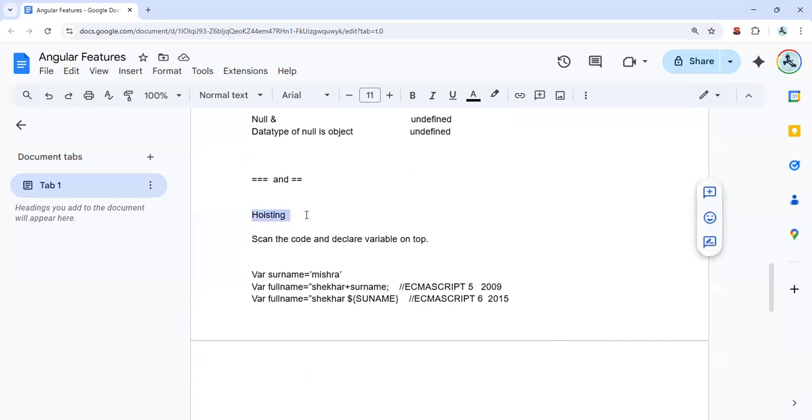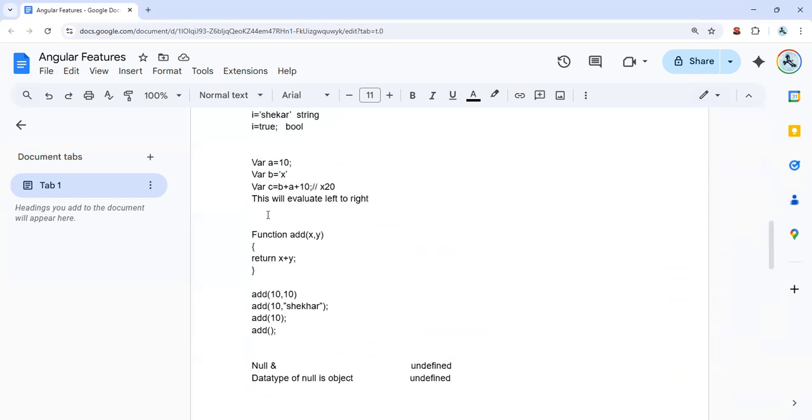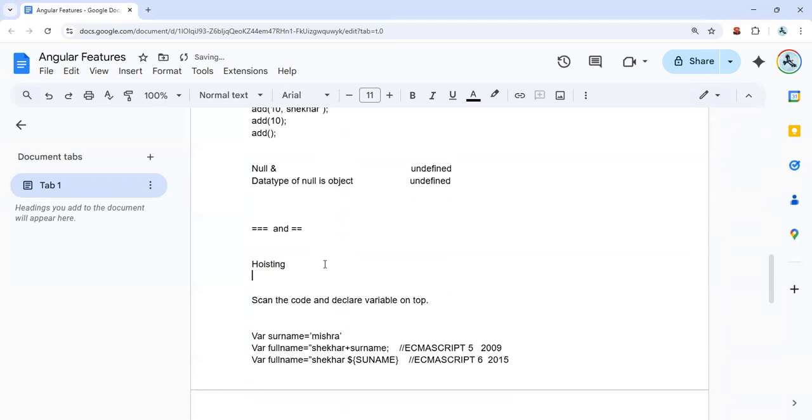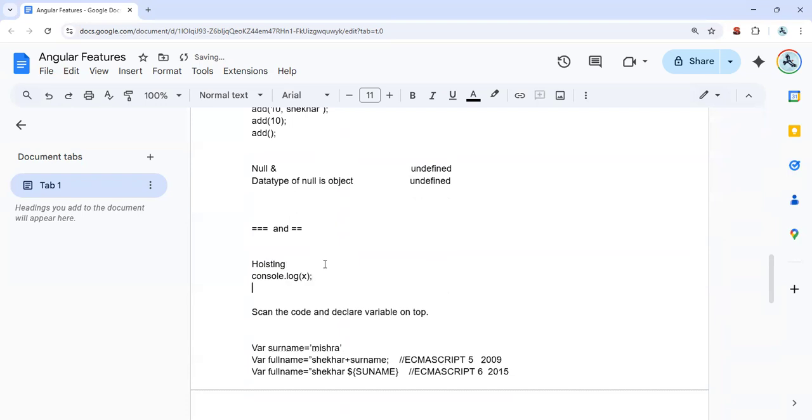Hoisting means the code is scanned. Like you define the variable in console.log, here in the example. My screen is not showing, only the document is showing.